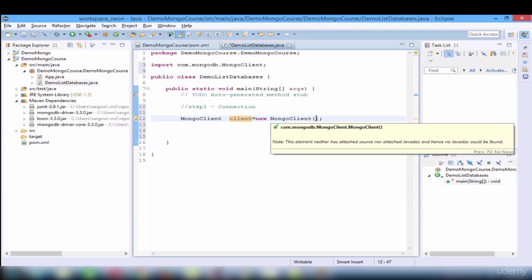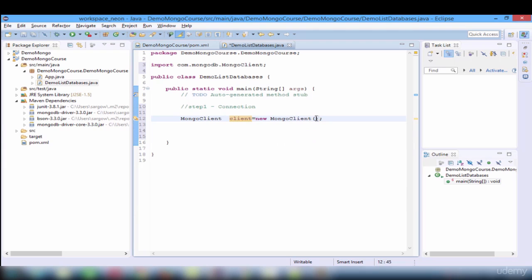Here you can mention the server address and the port, or you can go with the default option. In our case, it is 127.0.0.1 and the default port is 27017. We got the connection.